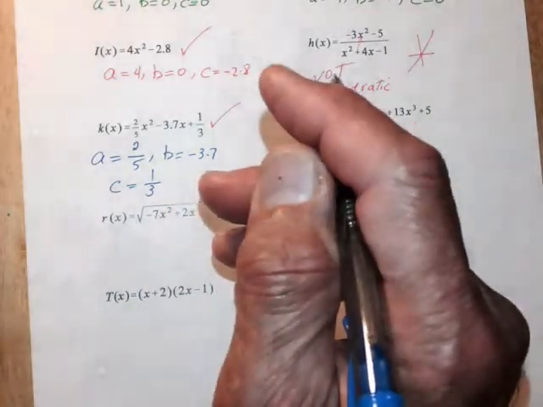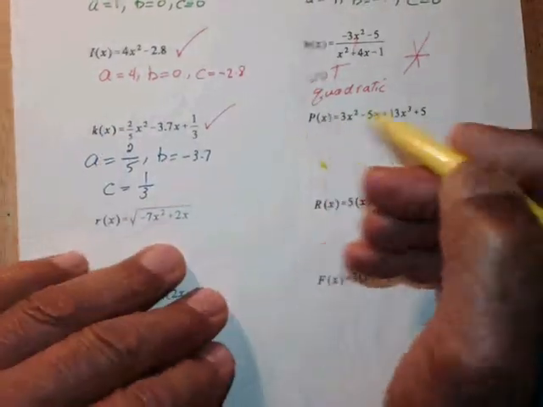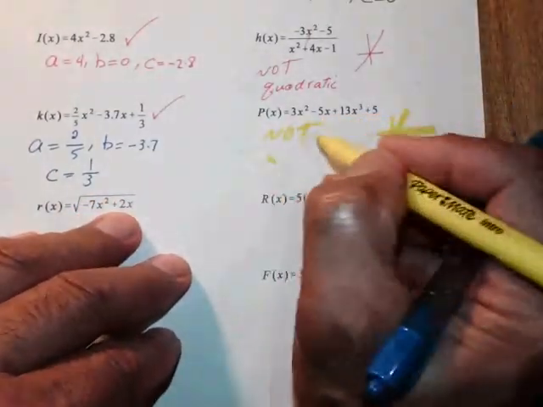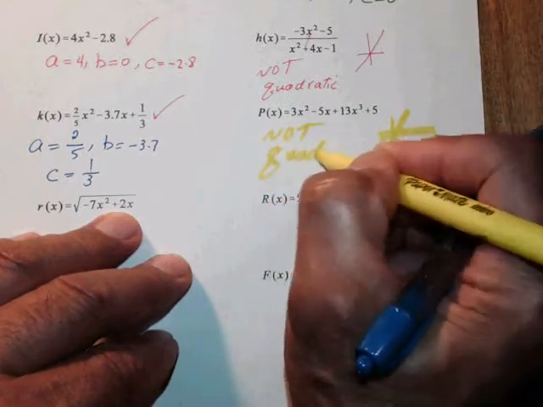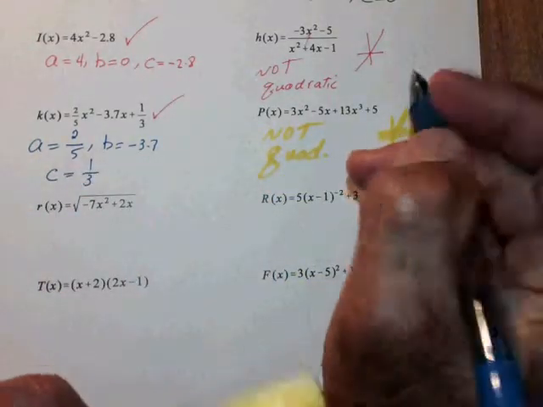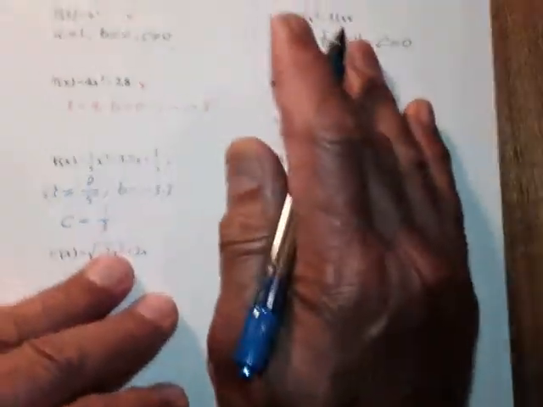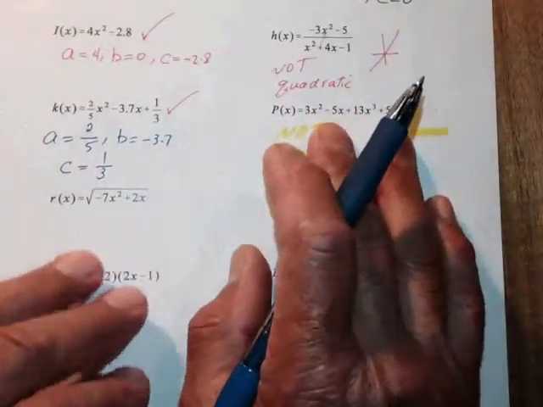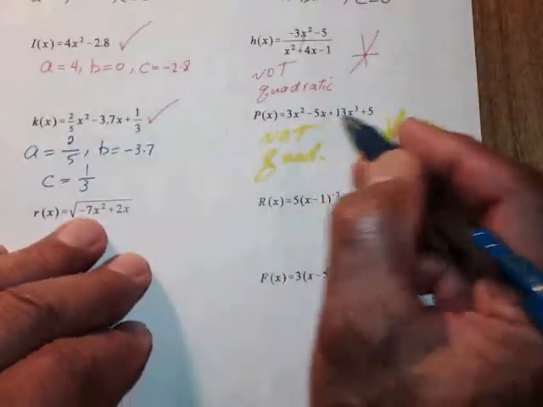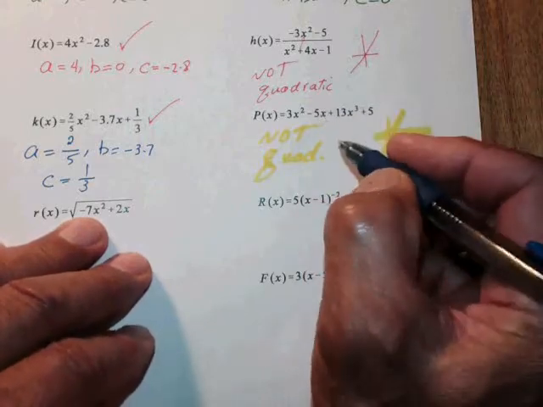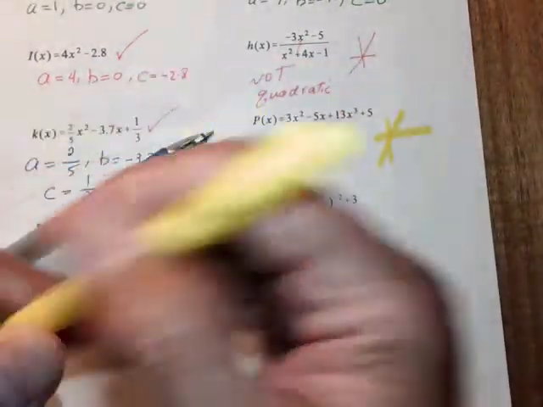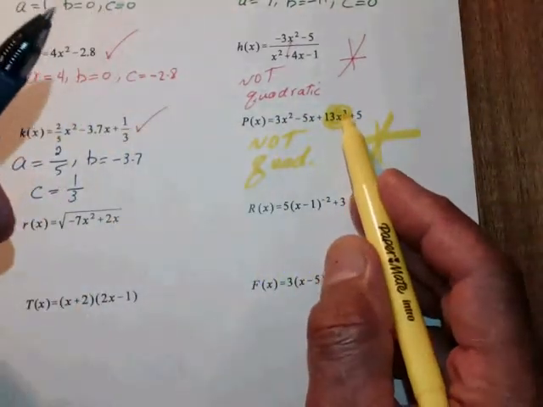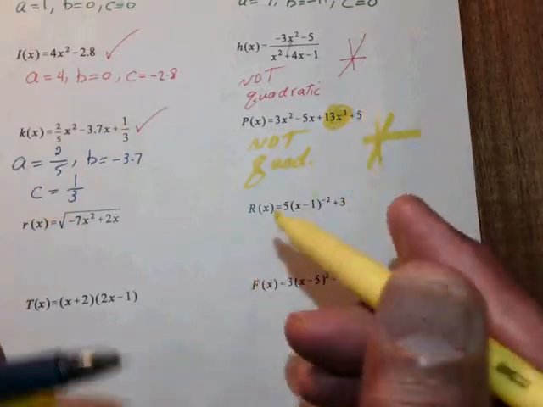This one is not quadratic. This one is not quadratic. Not, because you have power 3. In quadratic, you don't have power 3. The maximum power is 3. This is a polynomial, actually, as we see later on, but this polynomial is not a quadratic function. So I would kind of yellow this one here. You see, this is a problem.